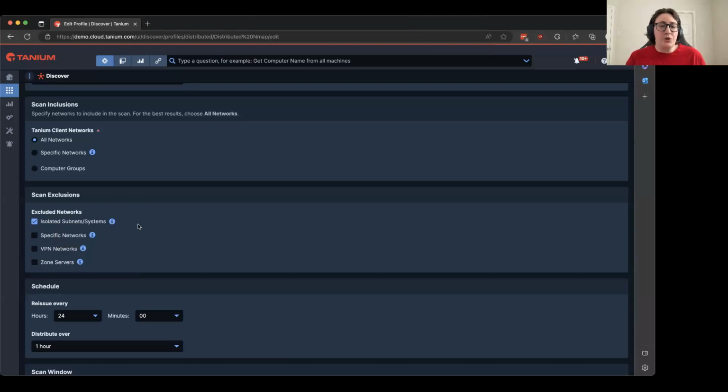In that case, you would create a specific profile, target that specific endpoint in a computer group, and then uncheck the isolated subnet slash systems. You could also do it as a specific network. That will allow that single endpoint to scan, and then you can go out and take that information, install more Tanium, and you can use a regular distributed scan, and life is great.